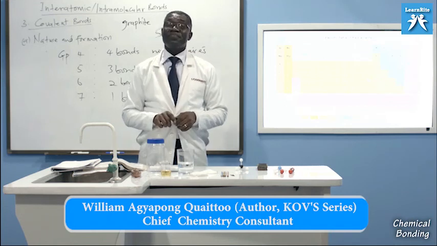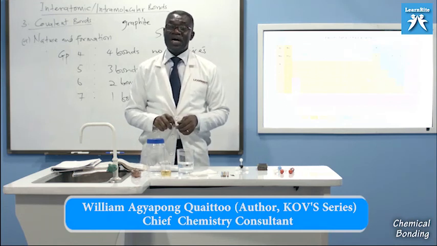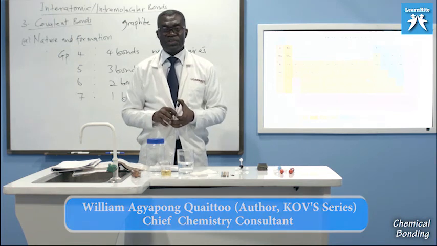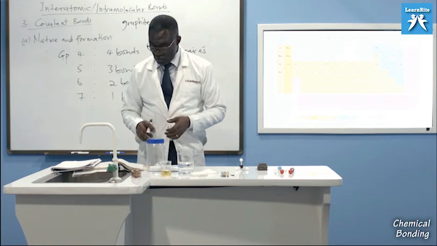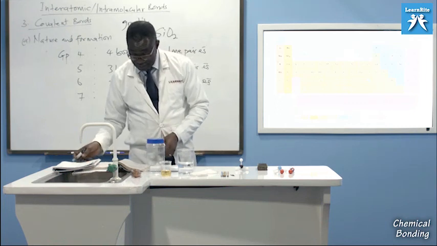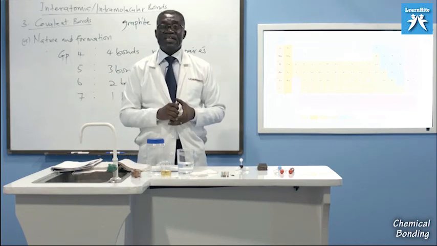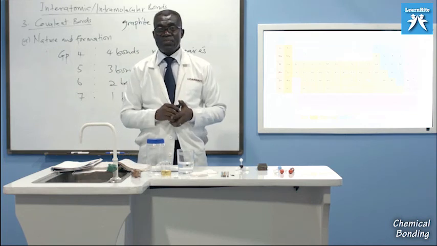So I'll end here, come back and continue. I've used these 2 videos to explain the nature and formation of covalent bonds. We want to move on. We move on to the units that we can see at the latter site in our next video. Come with me. Thank you.